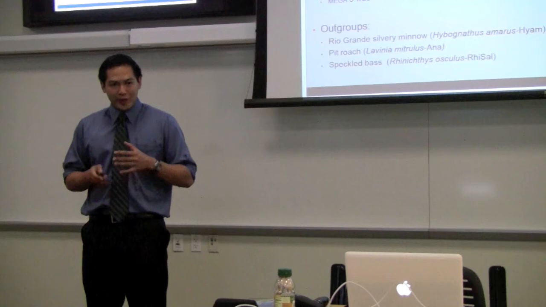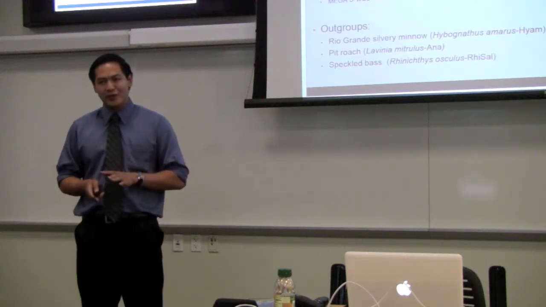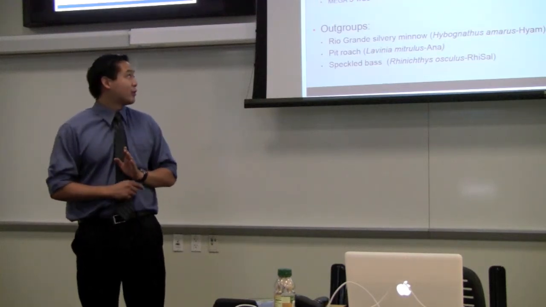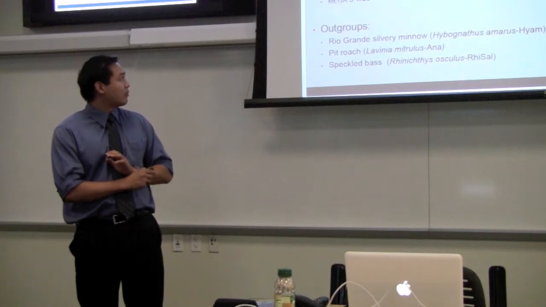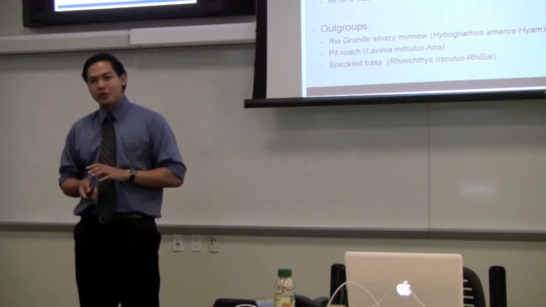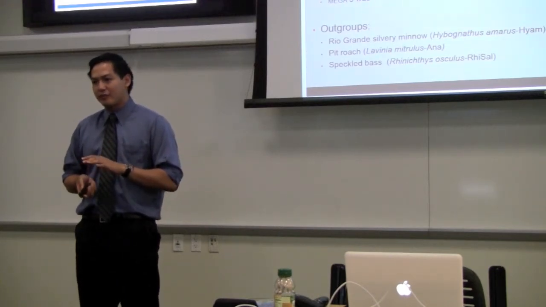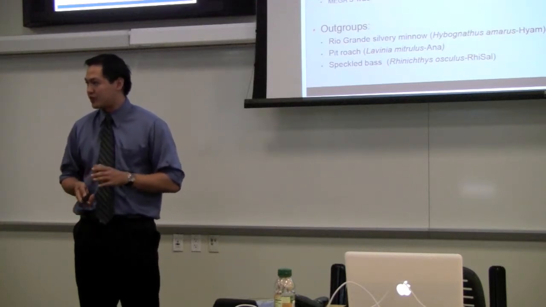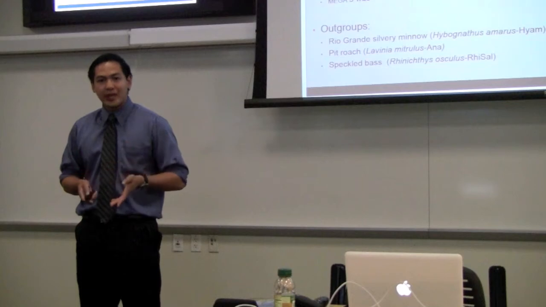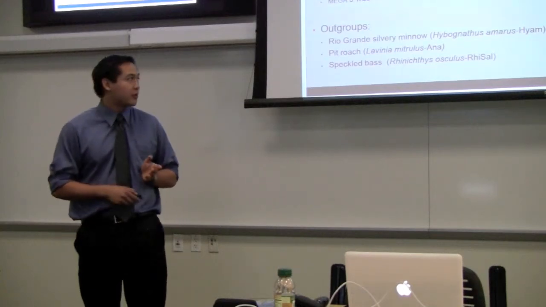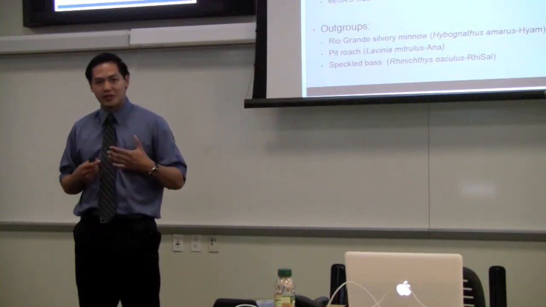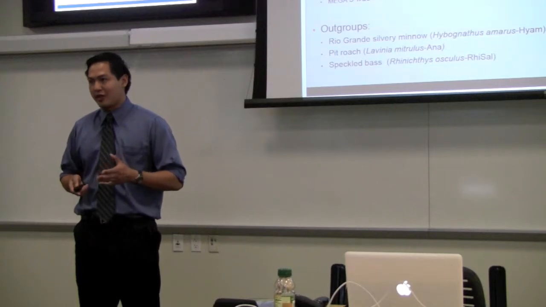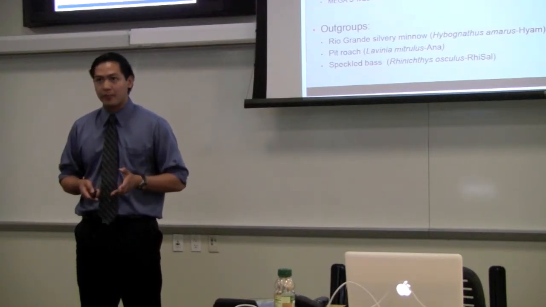And what we did, we looked at it on a computer with two programs, Sequencher and MEGA5. And Sequencher, what we can see from there is if there's any differences or any variations in the sequences of the genes itself. And once we determined that, we managed to put it into another program called MEGA5, which creates a phylogenetic tree for us to take a look at and see where they are and what's going on.